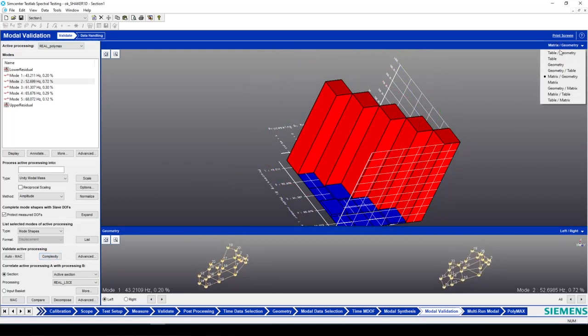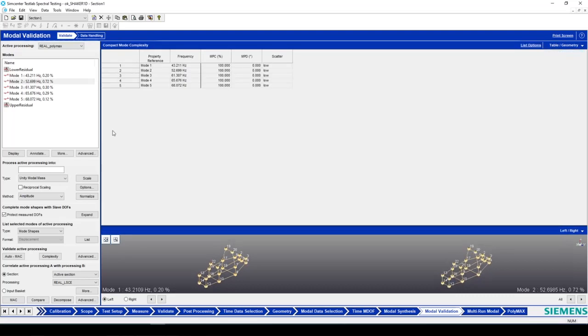To show the complexity, maybe a table is better. On the complexity, we have the MPC and the MPD. The MPC, as you well know, is the modal phase collinearity index that expresses the linear functional relationship between the real and the imaginary part of our mode shape vector.